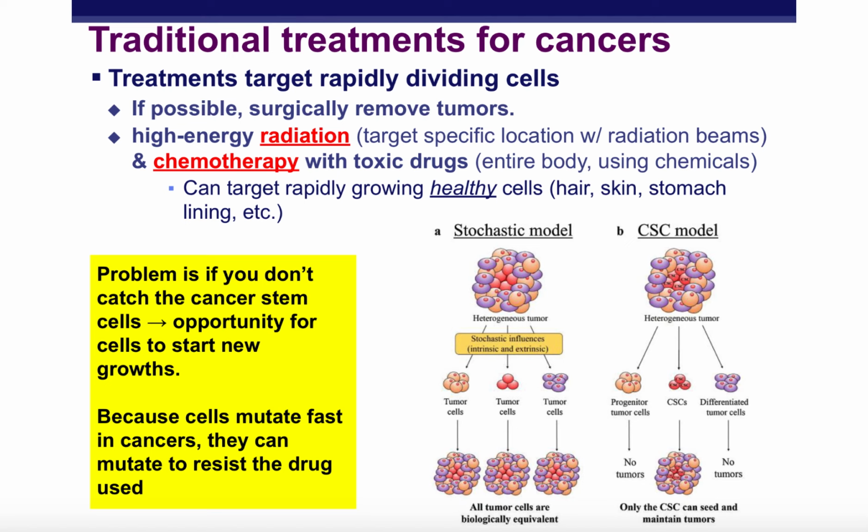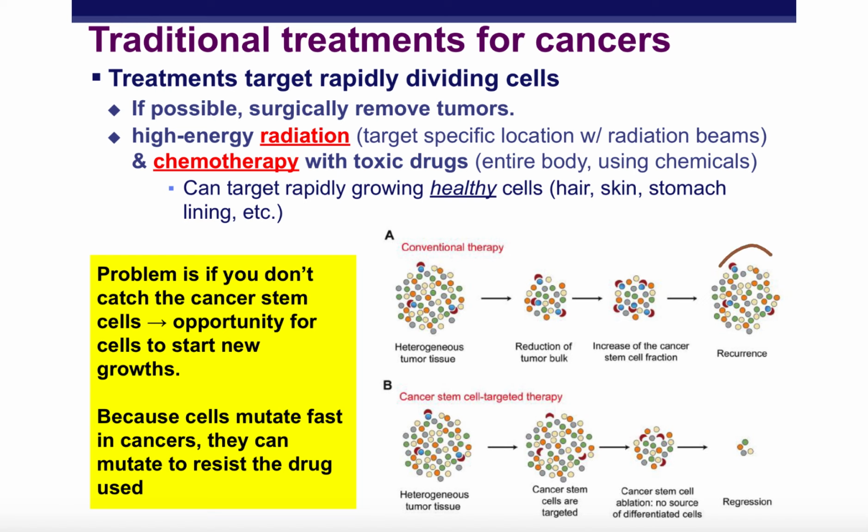But what ends up happening is if you leave enough stem cells behind, these cancer stem cells are the special cells that are able to detach and form a tumor wherever they float in the body. Not all the cancer cells in a tumor will automatically form a tumor elsewhere, but these cancer stem cells will. If you don't get rid of all of the cancer with your treatments, what you in fact end up doing is killing the most sensitive cells and leaving behind the cells that are best able to fight off, ignore, or avoid the treatments. And those are the ones who then replicate and continue on the cancer.